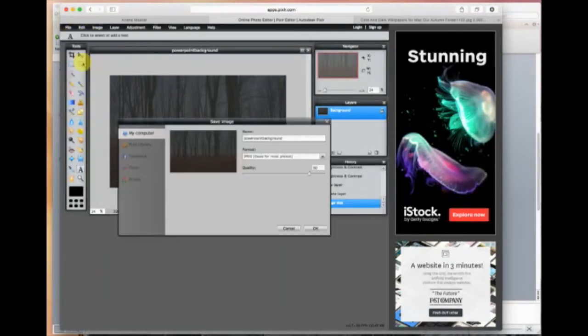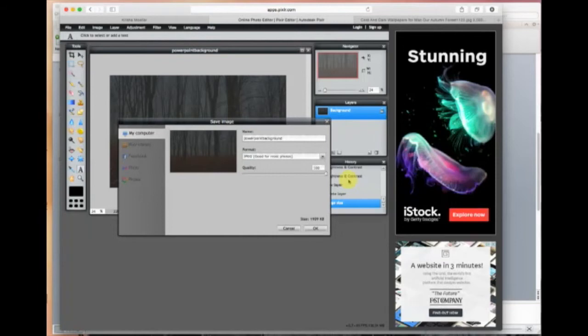So I go File, Save. Now it's going to tell me how big it is. If I increase the quality, there. So basically, this is in kilobytes. You see right above where it says OK, it says size. Kilobytes are about 1,000. There's 1,000 kilobytes for every megabyte. So 2 megabytes is the maximum size to upload an image to freeartist.net.